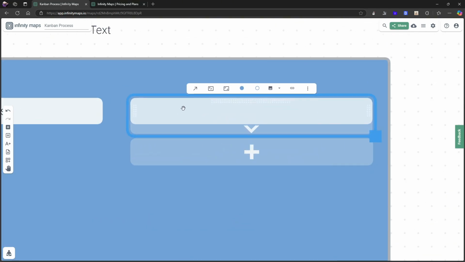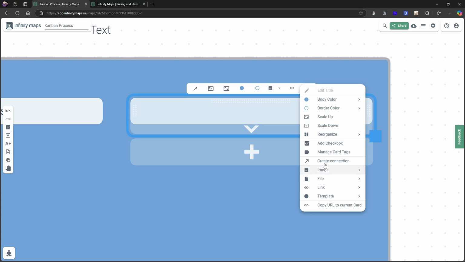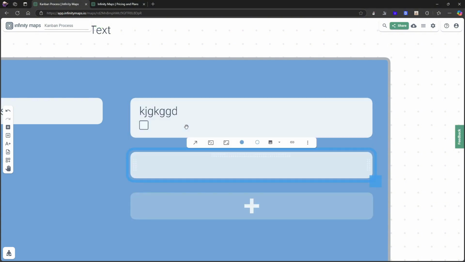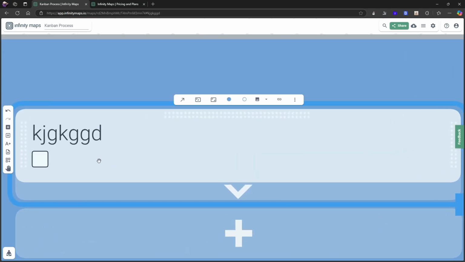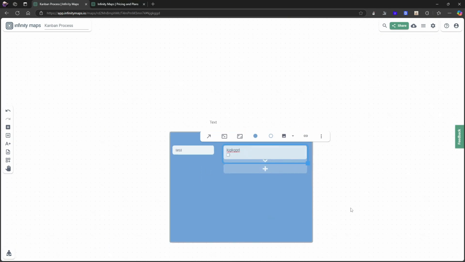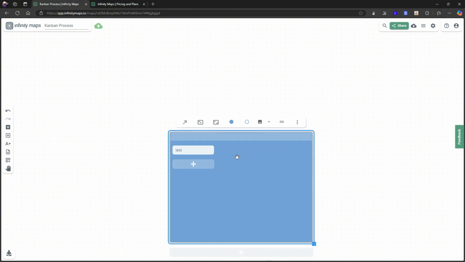But let's go back to the checkbox here. So I can add a checkbox like this, but it doesn't allow me to write next to the checkbox. Like if I press enter, it just creates a new card, but I don't want a new card. I want to write on the checkbox. It doesn't seem like it is possible, which is a little weird. Like, why would you have the ability to just have a checkbox like this? Then it just feels a little weird.